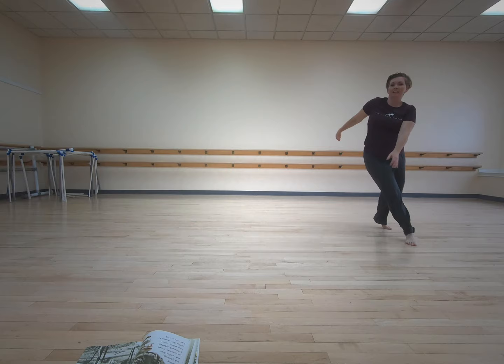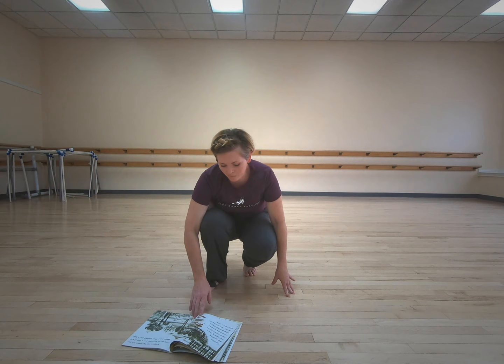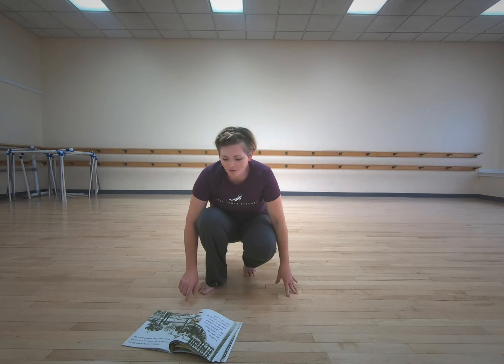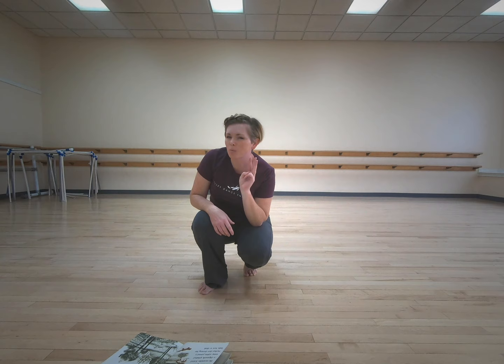That's the first section of this page's dance. Tumbling, splashing, running down the mountain. Jumped over big stones, fell into deep pools, and rested on soft green moss. So we have tumbling, splashing, running. We're pretty good at that now. Now let's add a jump.